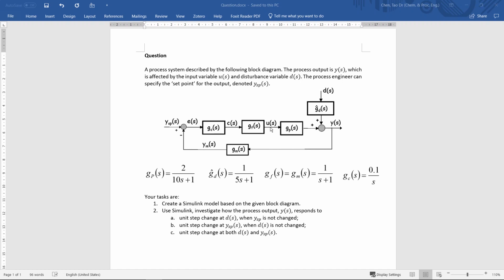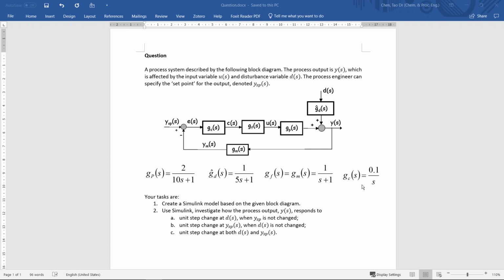So what we are seeing on the screen is a number of elements for all these transfer functions. We have GP, we have GD hat, we have GF and GM. We have also given the controller transfer function.